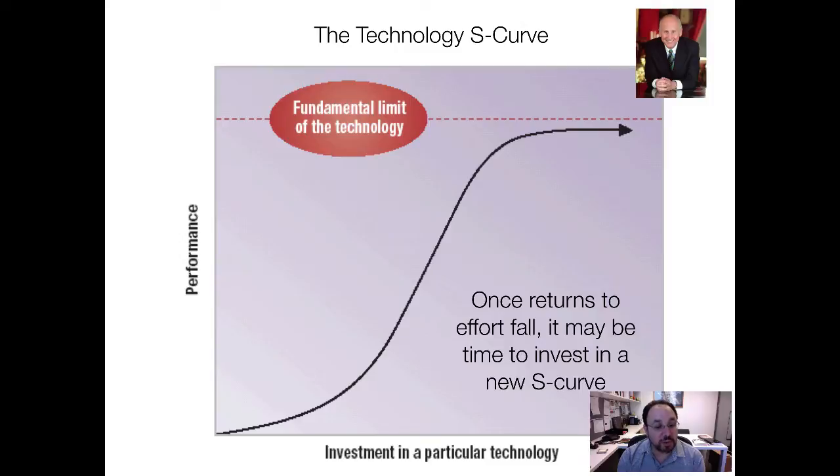Once you do that, effort has high returns in terms of performance improvements until you reach some technological limit. Now, as with the market S-curve, we don't know when the takeoff's going to be, and we don't know what the limits are for any given technology. But we do have some inklings as to what might drive those things.